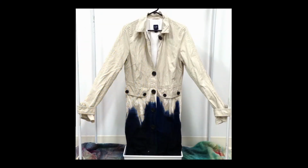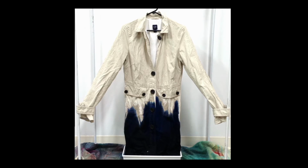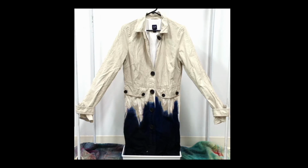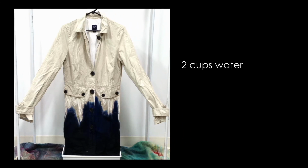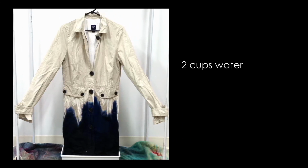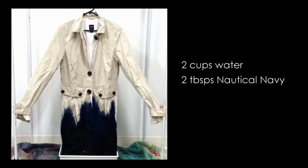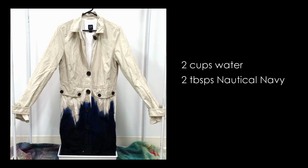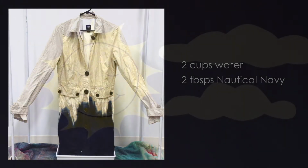Well, I got more progress that time, and it looks like again the jacket soaked up almost all of the dye that I had. So I'm going to give it one more chance. I'm going to put 2 more cups of water into the bin. And this time I'm going to use 2 tablespoons of nautical navy, and hopefully the jacket will soak the color up a little further this time.